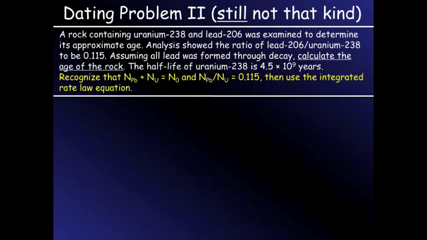So this is assuming that in our rock, we have uranium-238 only at the very beginning, and there's no lead. So any lead 206 that has formed will have come from the uranium decaying into the lead.